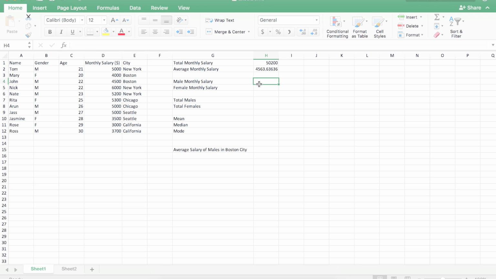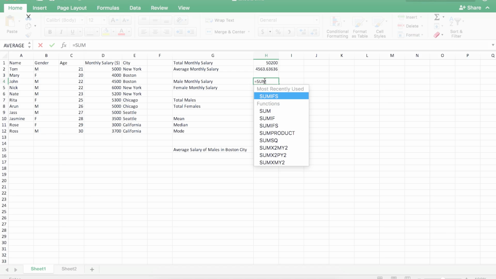Now, moving on to another function, the SUMIF function. For example, if you want to find out the male monthly salary, which is the total sum of salary where the person is male, we will add a function like SUMIF.